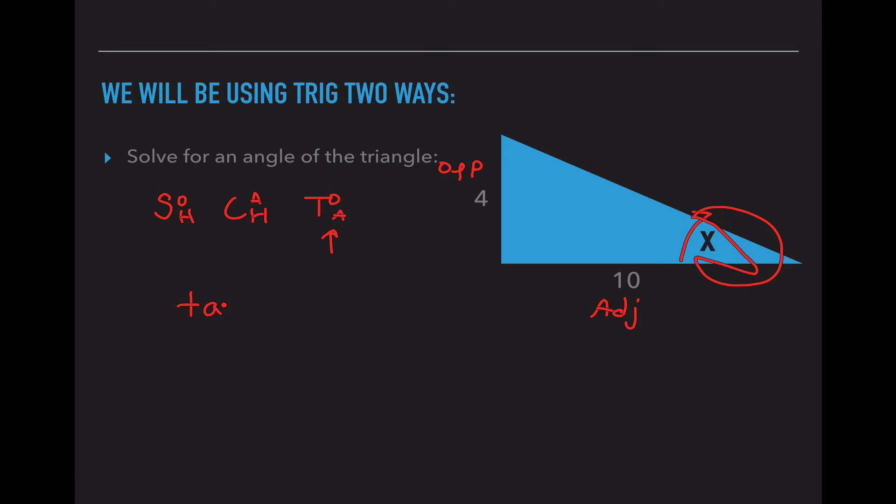So what we are going to end up using is tangent. So we write down tan theta, because this is our unknown, equals opposite over adjacent. So tan theta equals 7 over 13, which is 0.54. But now we have this tan theta and we have the 0.54, but I only want the answer in terms of degrees.